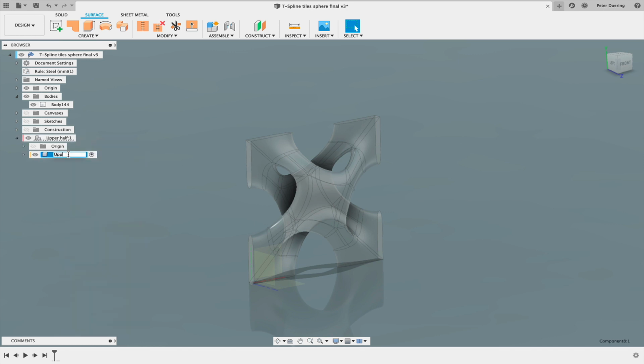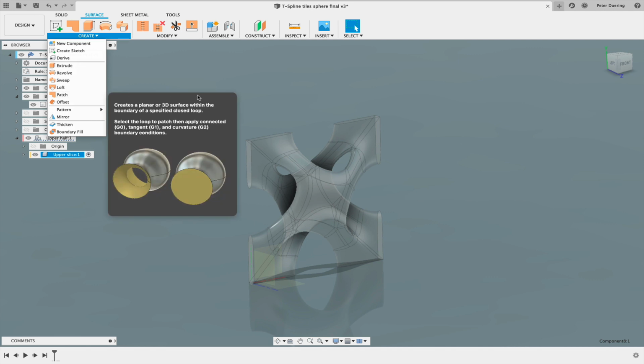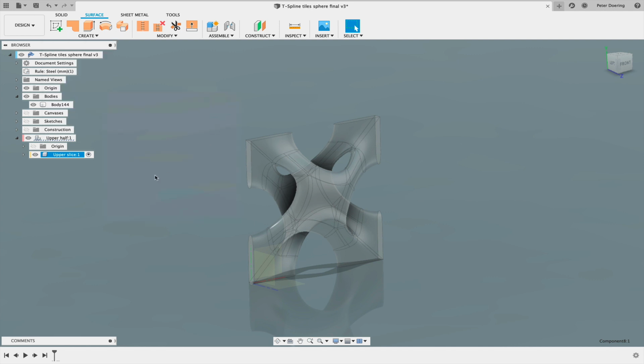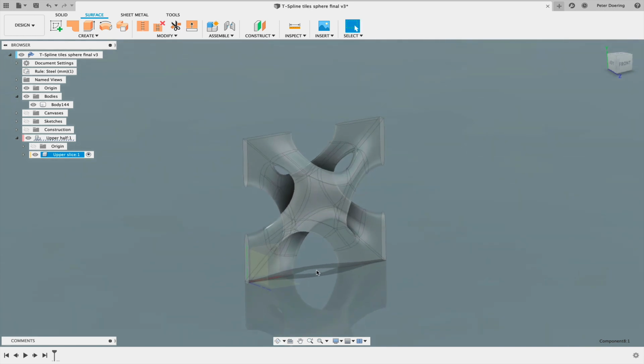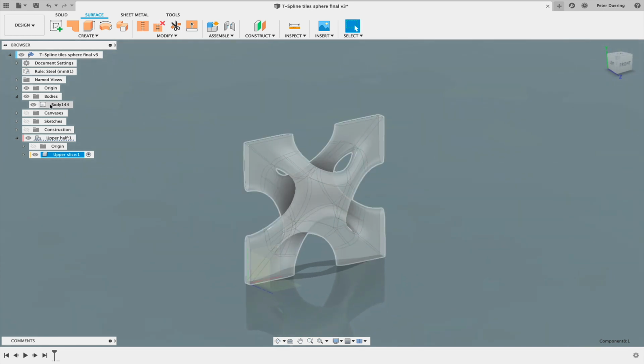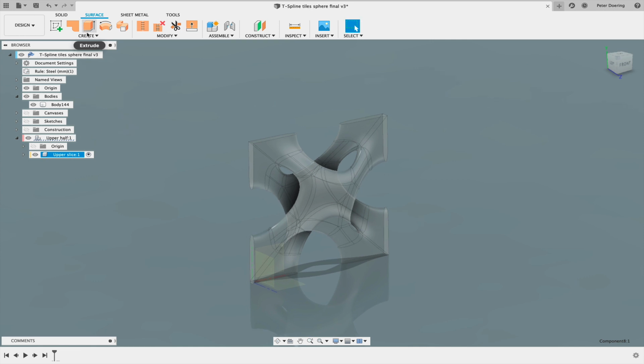But I want an upper slice. So that's what I'm going to create that copy in. And the reason why I'm using boundary fill instead of copy paste or just drag this here, you can't edit the copy paste feature. So if you do some surfacing work and that body that you later on create, the solid body, has a different index, then that kills your timeline. All the operations after the copy paste feature are broken because you can't edit the copy paste.